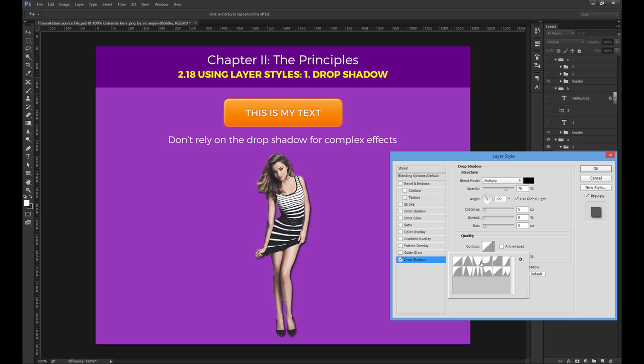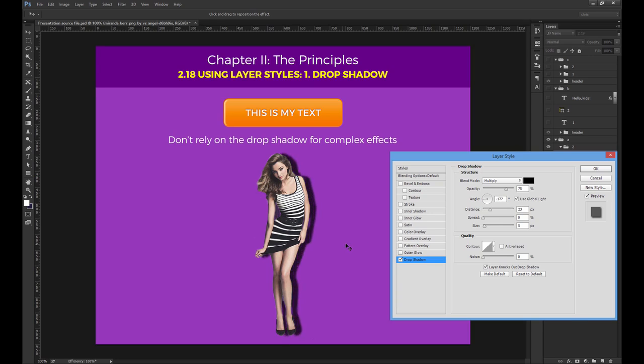I'm sure some Photoshop Pro could achieve a decent effect by using the contour option, but it's not optimal. I'm here to teach you real-world applications through which you work fast and get results immediately. So drop shadow alone isn't okay here. Let me show you how I'd do it, even though that's not the goal of this video.